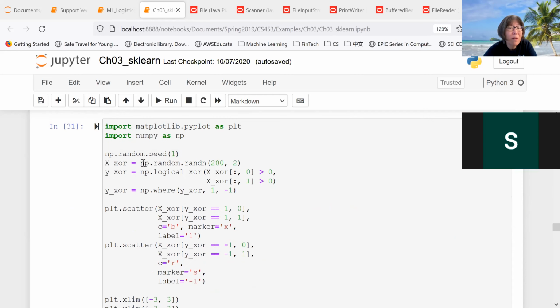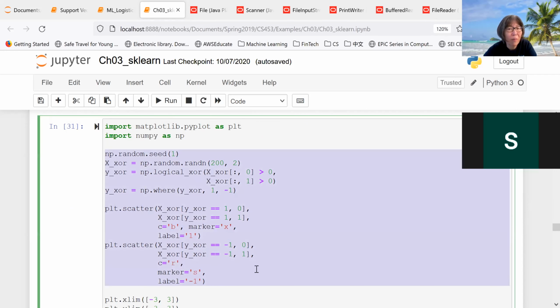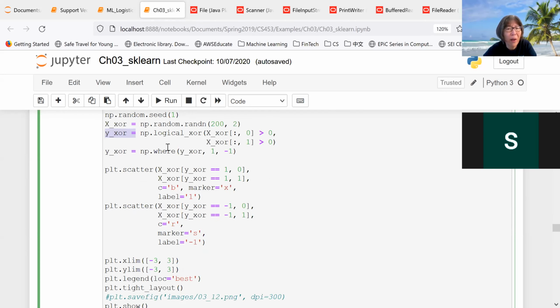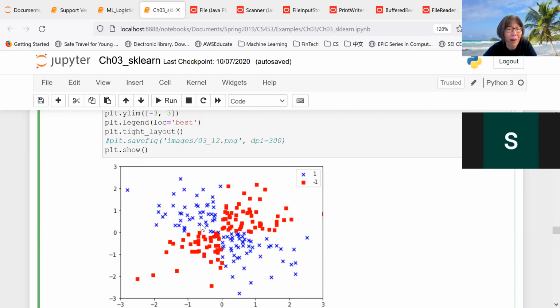And here for the data, we just use some randomly generated data, including the features. So it's all numeric data. So here is our data set. You can clearly see that if we use linear separation, it's very hard.